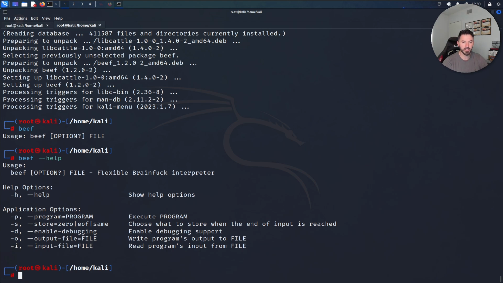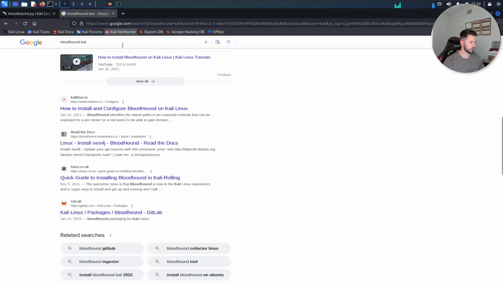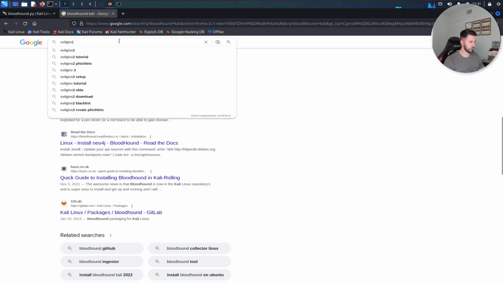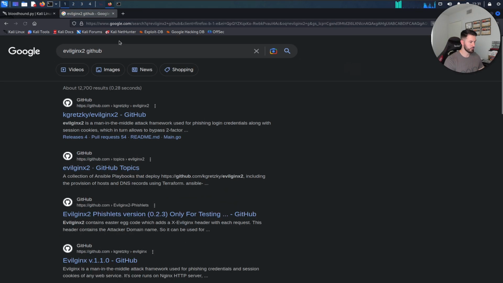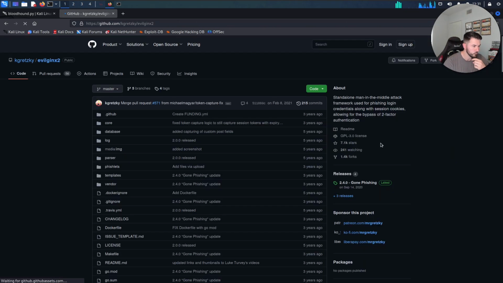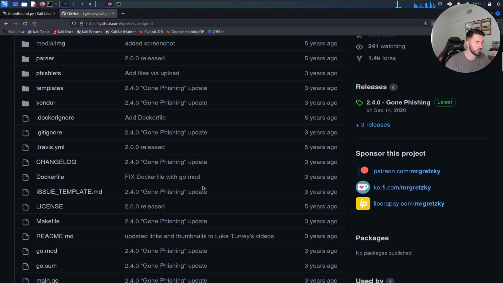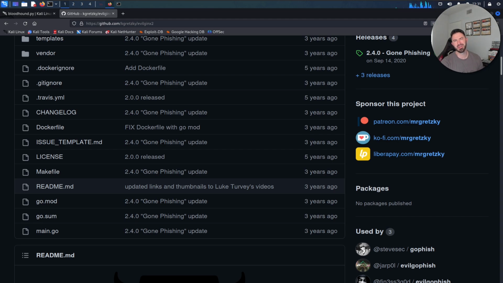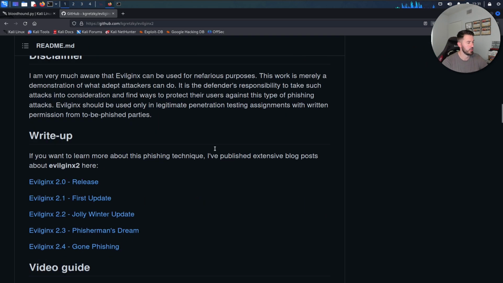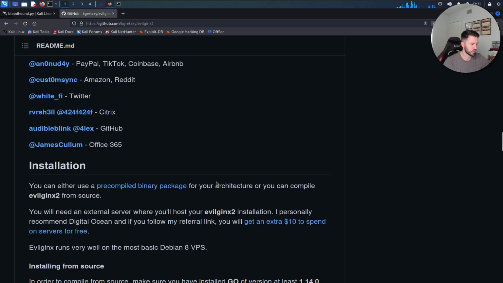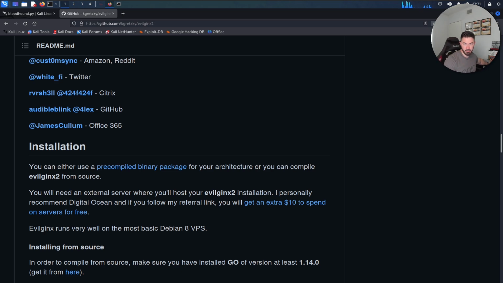Another one here, I think I downloaded this from GitHub, it is a GitHub project. It's Evilginx. Let me go out to Google and put Evilginx 2 GitHub. And let me make this bigger for the blind folks like myself. So this tool is another cool tool that you can utilize to generate certificates to make it look a little more legit, and you can try to bypass MFA. It's a pretty cool tool. I'm not going to install it right now, but you can see that this tool is really, really cool. And I have this normally on my machine back here. This is my baby when I'm doing real assessments. That's my machine that I use. This is just my YouTube setup.